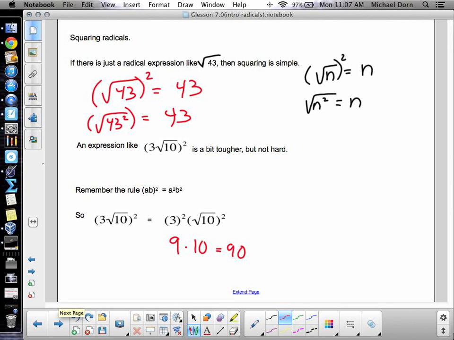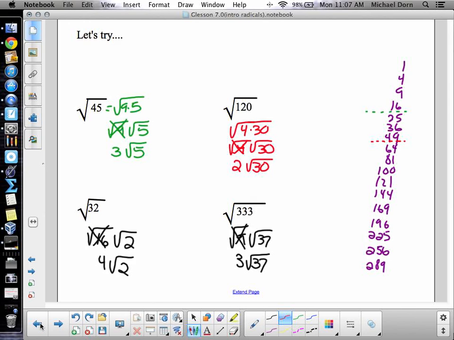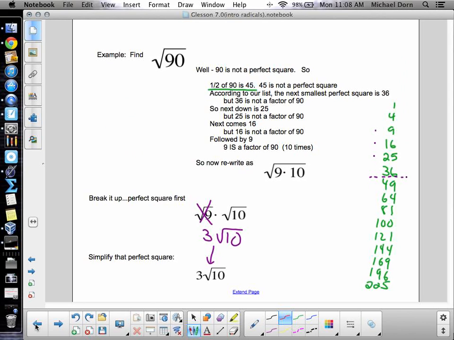Now, where is that going to come in handy? It's not hard to imagine. It's Pythagorean theorem. What if I told you that we were doing Pythagorean theorem, which we're going to do in a couple days, but you already know, so that makes life easier, and this side of the triangle was 3 root 10. And I had a side here that was 7 or something like that, and you had to find the third side. We're going to have to square something like 3 root 10, aren't we? We're going to have to square that out. And it usually comes out nice numbers like that, like 90. And by the way, you may notice that in the earlier example, the square root of 90 was 3 root 10. It's consistent.